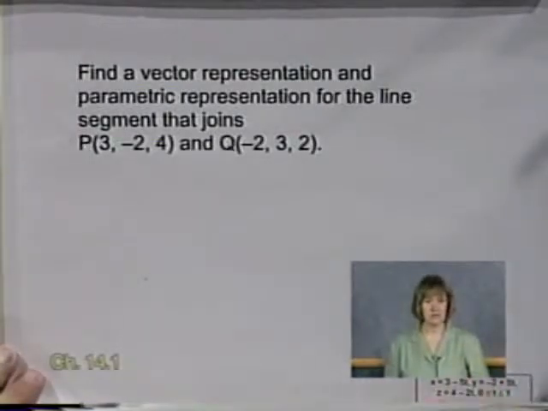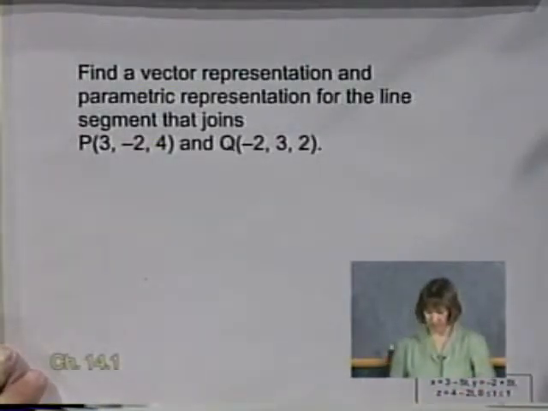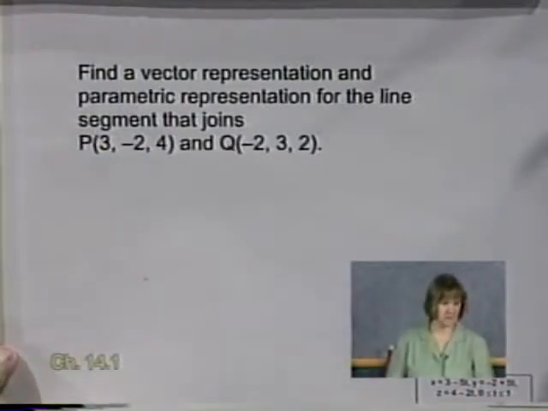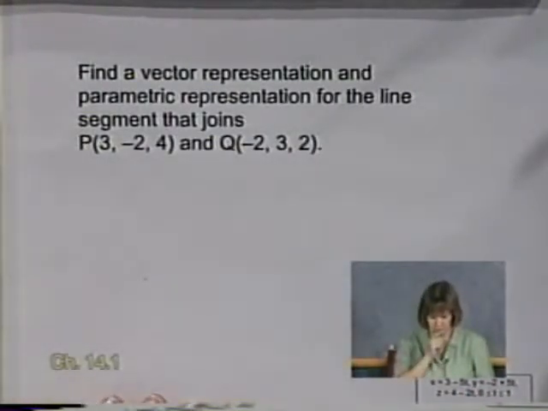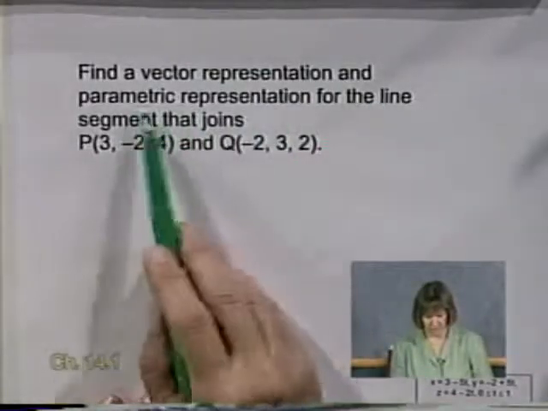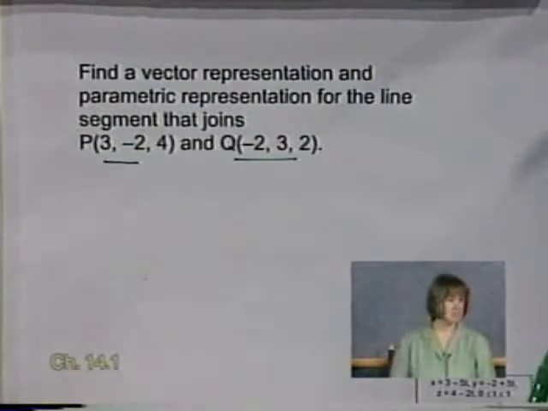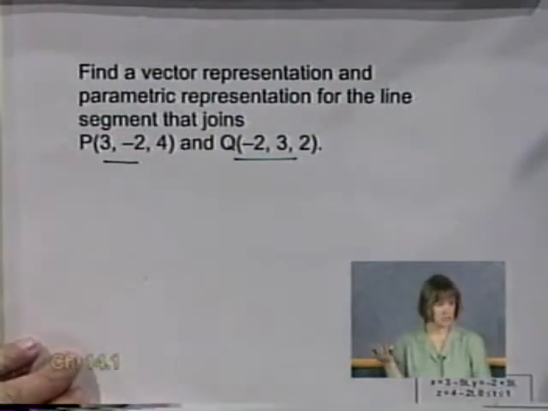By the way, those of you that print out my notes, I just put the parametric equation down the bottom for the notes because the vector's so easy to get after we get the parametric. Well, we want to get a parametric representation for the line segment that joins this point to this point. It's the same as finding the equation of a line, which you just did on your test, right?